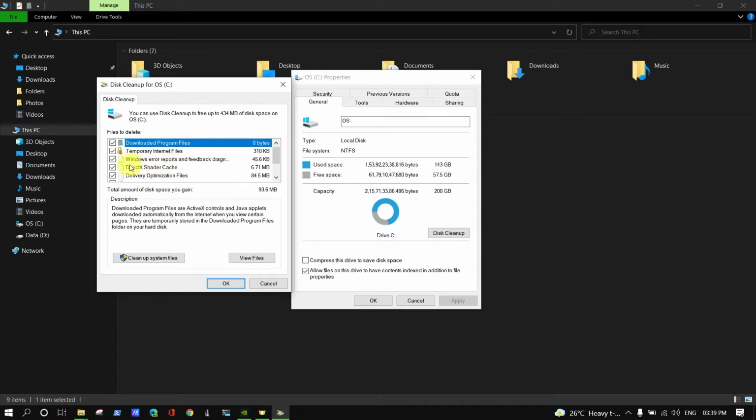So don't bother about this much, but yeah, you can click on everything, but make sure in the recycle bin I have 209 MB, and if you want to clear that, just check all these options and click on clean up. For now, I just downloaded some graphics drivers, so I think they will be stored under temporary files until I click on install. So for that reason, I'm just excluding it.